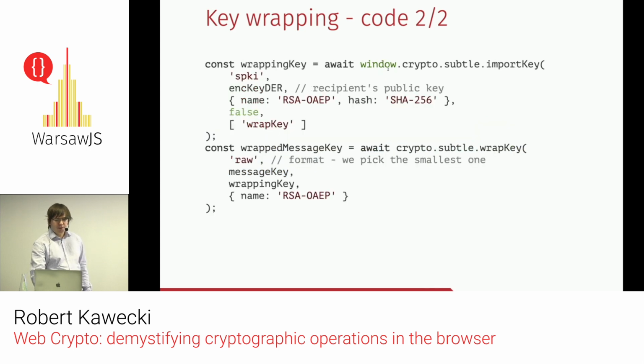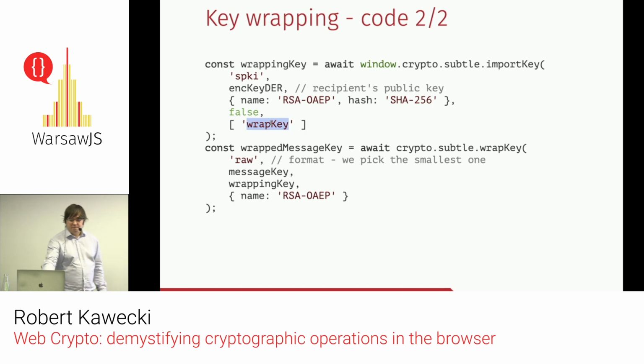And we also need a wrapping key. So we will reuse the key from the previous slides, which is the asymmetric encryption key, the public key of the recipient, remember? So we actually applied the same parameters, but previously we were passing encrypt here. Now we need to pass a different string for usage, or otherwise the browser wouldn't let us call the next invocation, which is wrapKey. And we'll be using this key for securing another key.